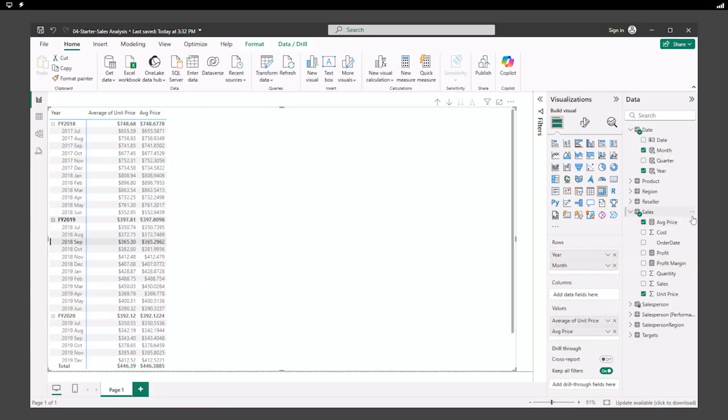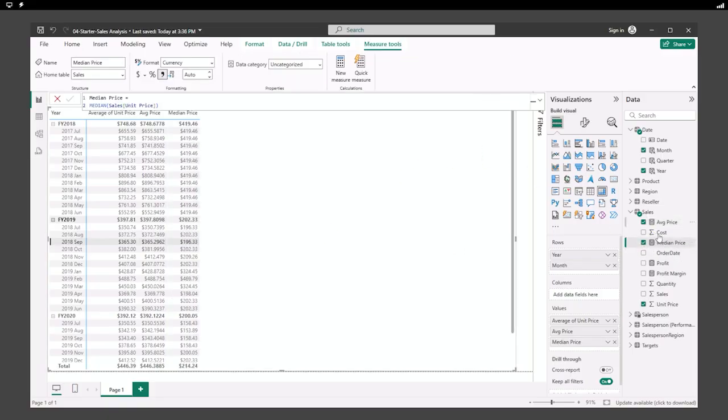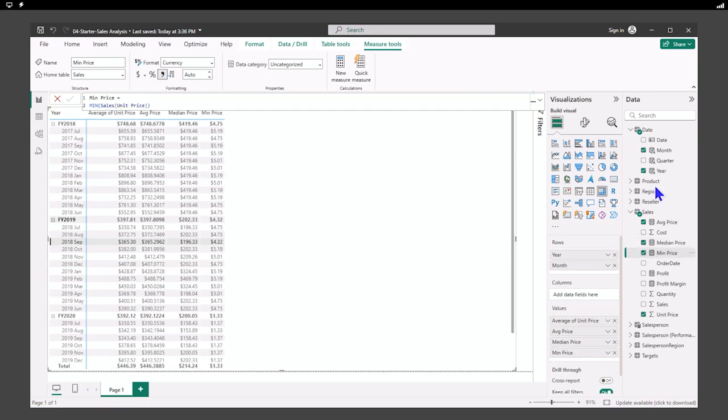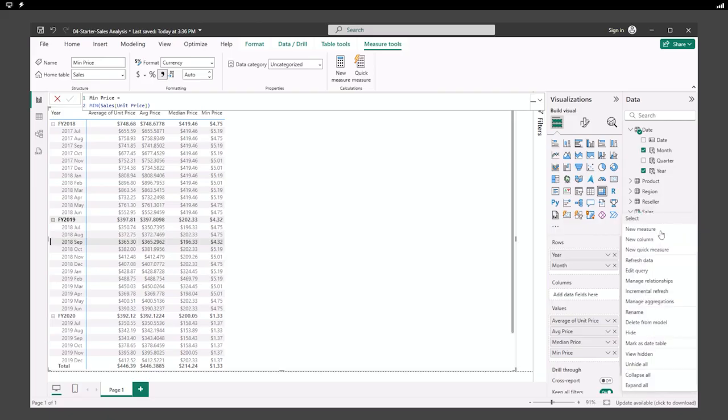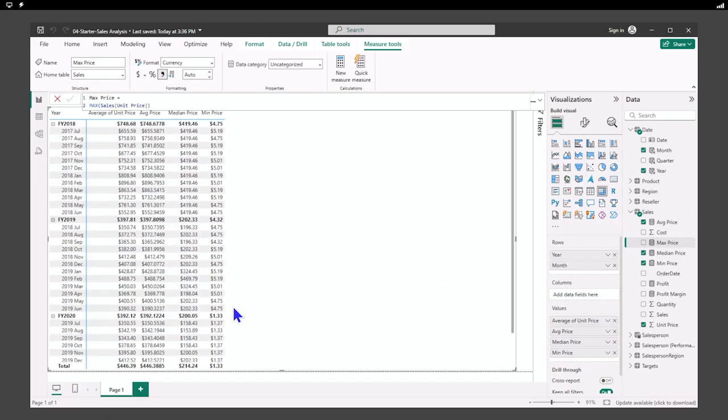We're going to add another one. We're going to add median price. New measure, we'll add that one. And we'll add another new measure called min price. New measure. And if we have a minimum price, then we should probably have a maximum price. So let's create another new measure, maximum price. As you see, we can continue on adding all of the various calculations that we need as measures. So they get calculated when the visual is visible. And we have all of this information that we've added to our model. And that brings us to the end of our demonstration.